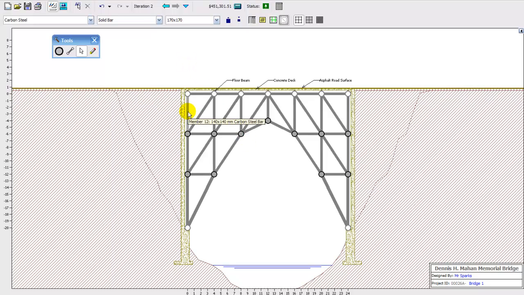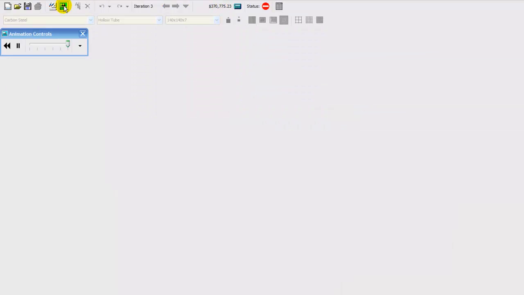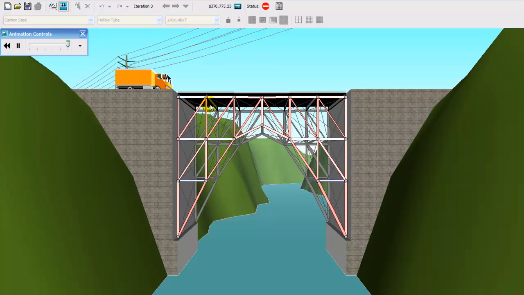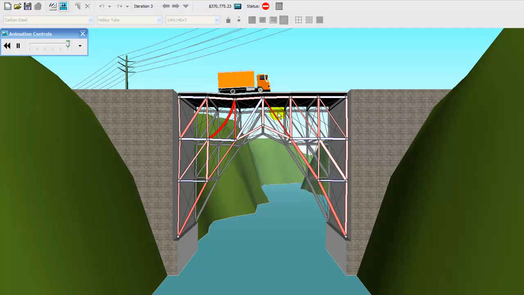So I'm going to select a good portion of all these up here and see if I can get this. Nope. We'll select a bunch of these, and we're going to see what happens if I change these to hollow. Our price just drops dramatically, and let's see how we do on our test. So you can see as the bridge settles, sure enough, it didn't quite make it. So we've got too much compression going on here. The strength of the material isn't strong enough, so we'll go back and redesign those.